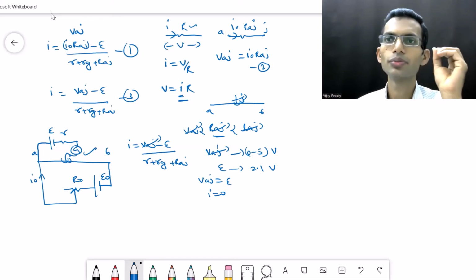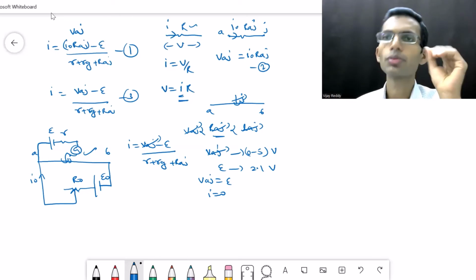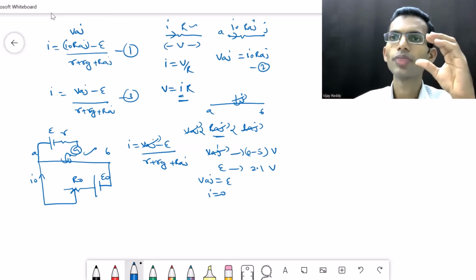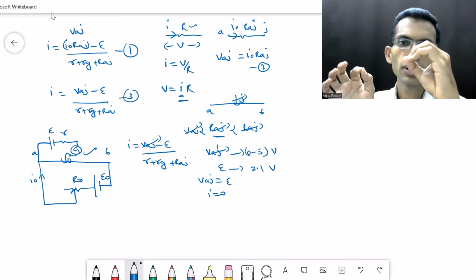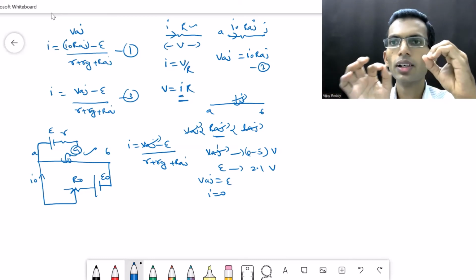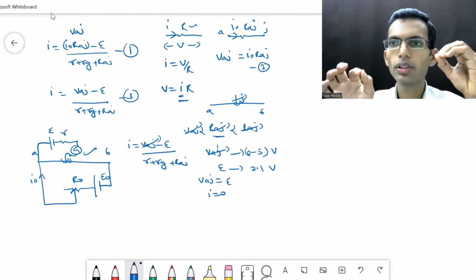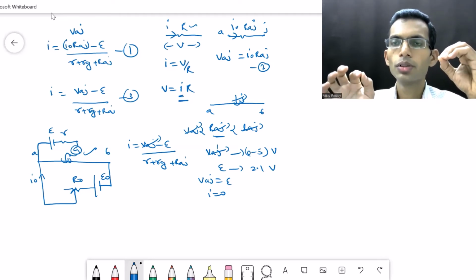Okay, right. Now we are in a position to understand the experimental procedure. The experimental procedure is simple. We move the moving contact J on the wire AB and observe the galvanometer reading. When the galvanometer shows 0 deflection, let us say for a particular position of the moving contact, at that position you can see what happens.